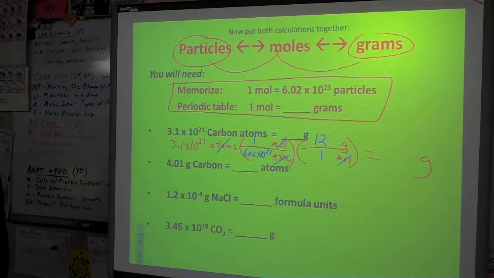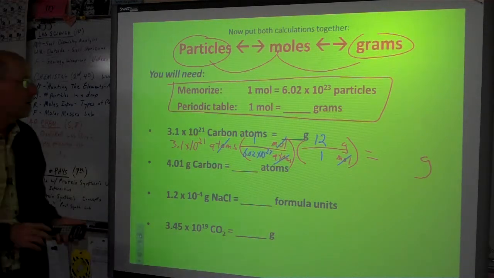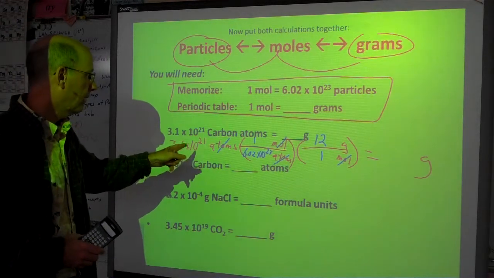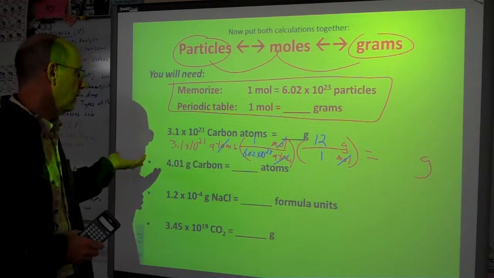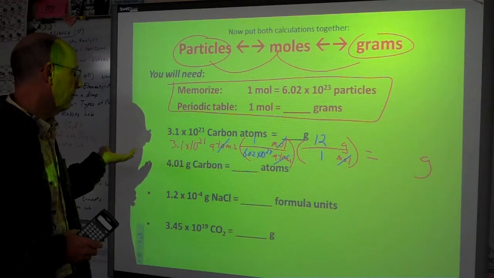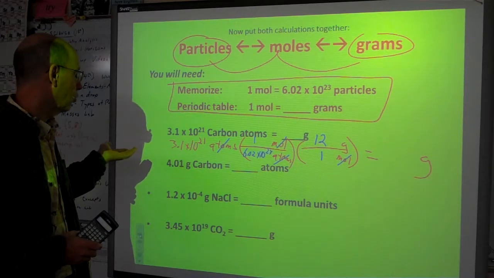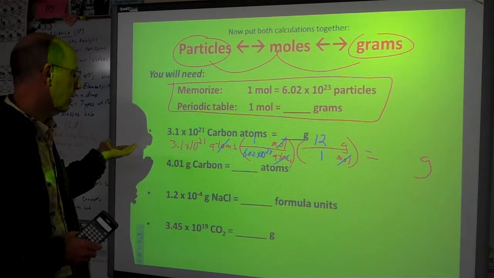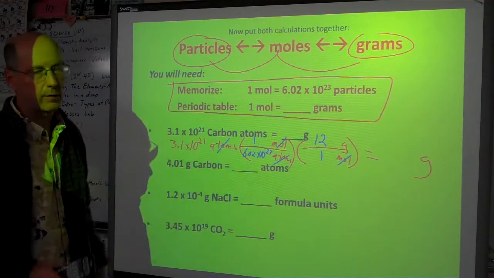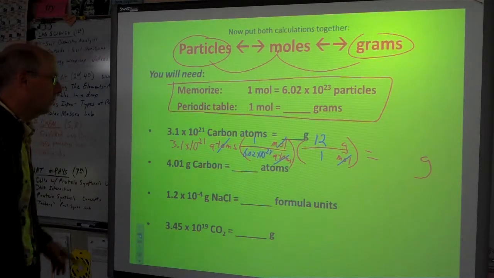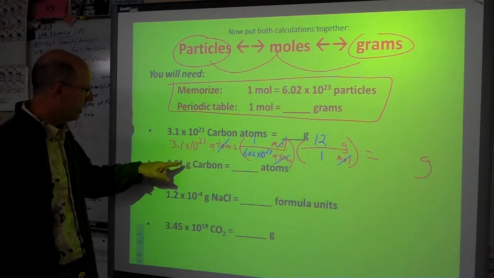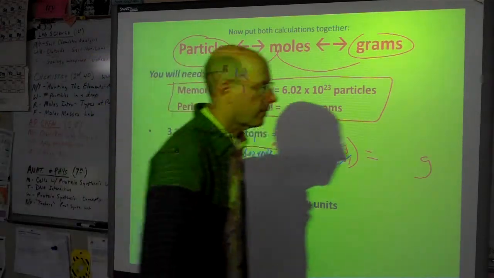calculator's not working so well today. The answer is going to be something like 0.5 times 12, 5 times 10 to the second, 0.05. Should be 0.05 grams, really close to 0.05 grams. Go ahead and calculate it. If you don't get close to 0.05 grams, you've got a problem. Let's try this right now.